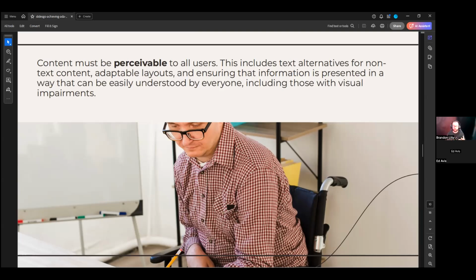So when we talk about perceivable, we need to talk about specifically being able to perceive things via a screen reader if you have a vision impairment. Then there are adaptable layouts. Whether they're looking at it on a phone, on their computer, or using a tablet, the website needs to adapt to that screen size.